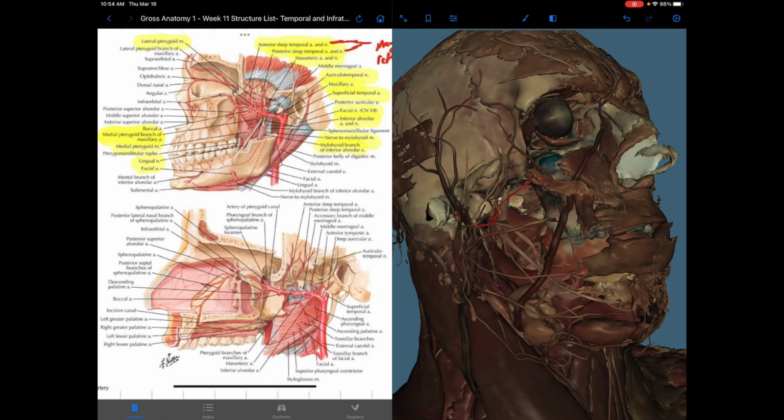And there's also the inferior alveolar artery, which accompanies the inferior alveolar nerve, enters the mandibular canal via the mandibular foramen, and it's within the mandibular canal. This one gives branches to the lower teeth and the gingiva, and it gives off the mental artery, which exits through the mental foramen with the corresponding nerve before entering the mandibular canal. And it gives off the mylohyoid artery, which accompanies the mylohyoid nerve.